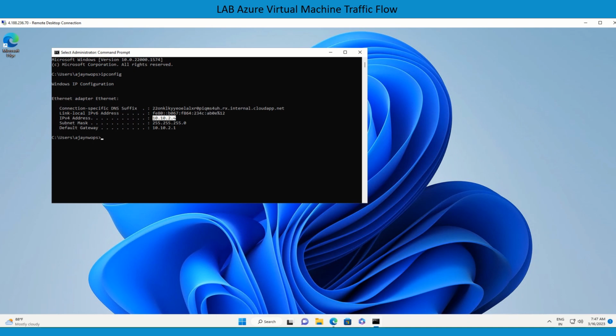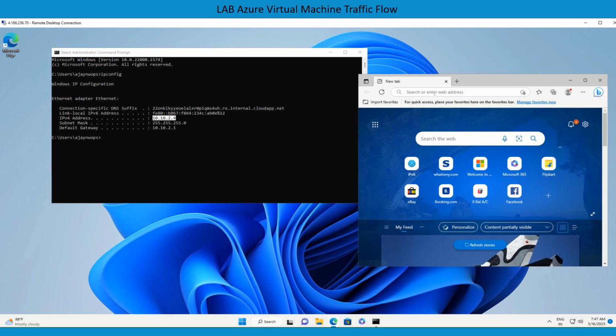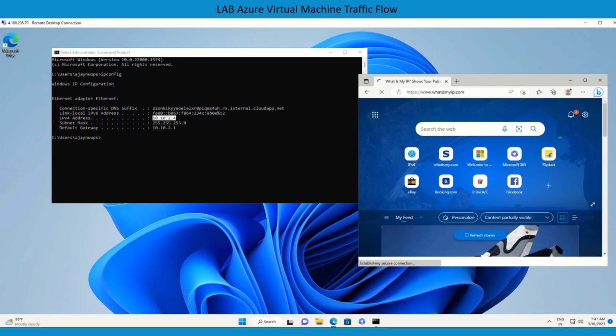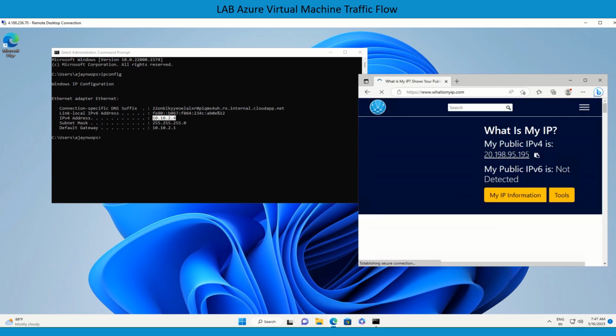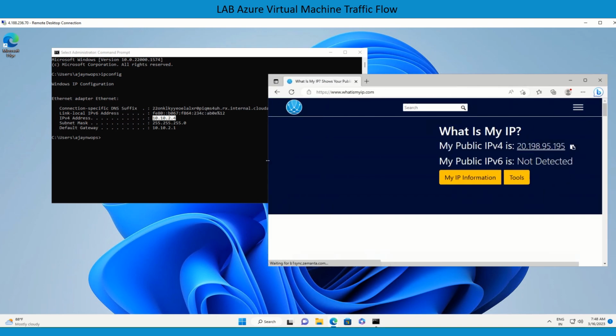What does it mean? Is it not going to have access to the internet? Let's verify that. I'm opening a browser, and in this browser, I'm going to type whatismyip.com, and you can see even though we do not have a public IP address assigned, this is showing the public IP address detected by this website.